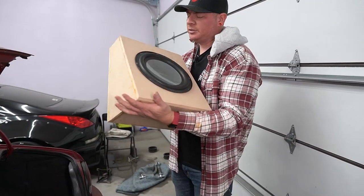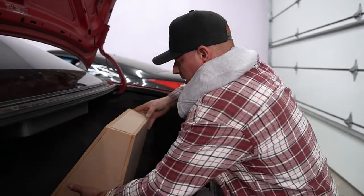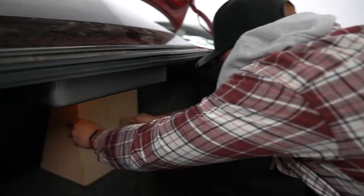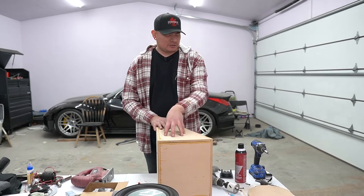All right, got a couple screws holding it in. So now let's see if it fits in the spot that we wanted to put it. Like a glove. That'll work.